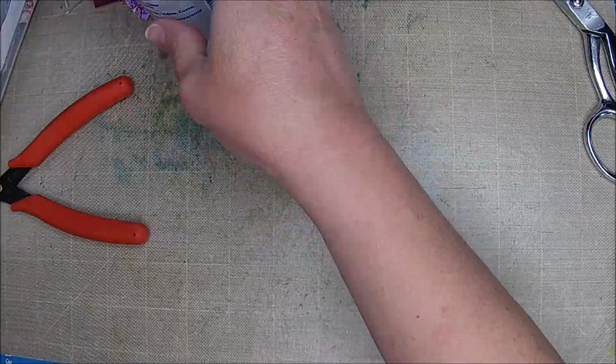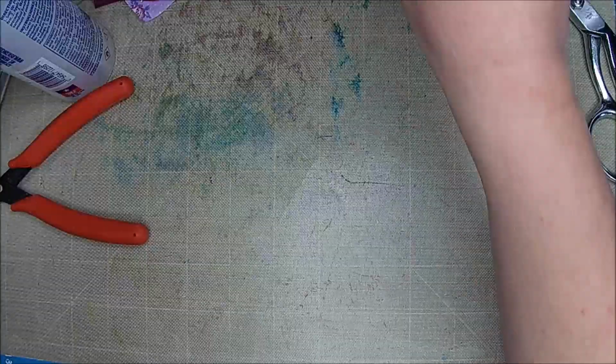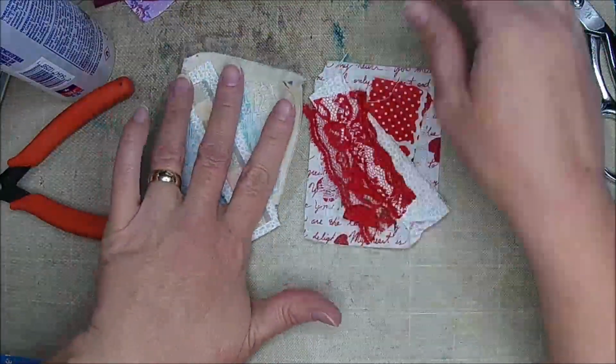Son of a biscuit, that was a piece I just glued on. Well, you gotta let it dry for like 24 hours or whatever. It was, I wasn't even working on that piece. Okay, so let's move on to the next ones.